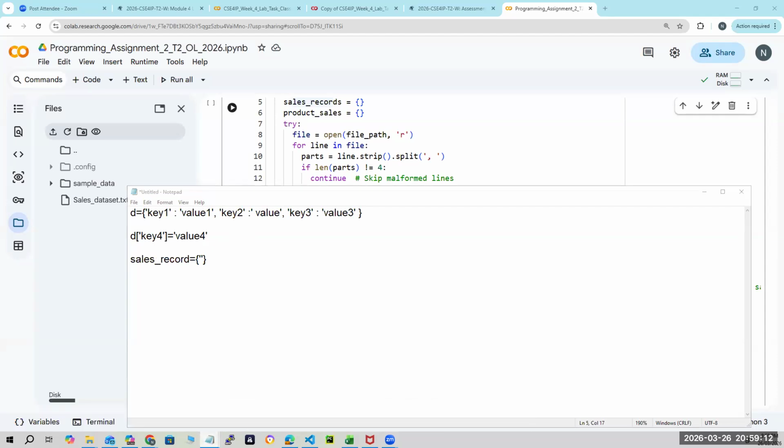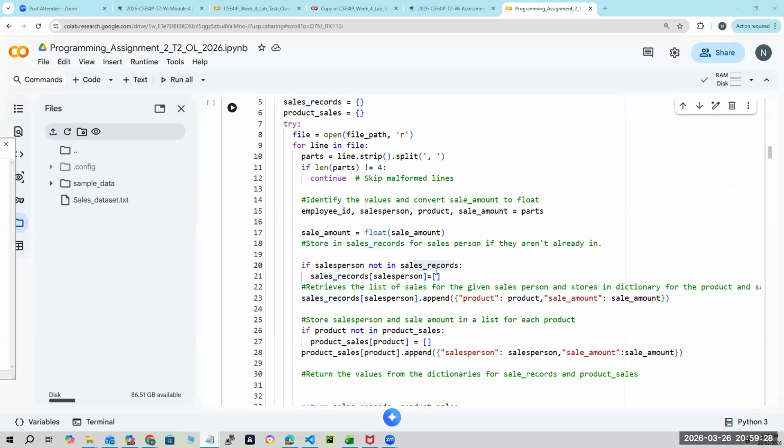First information is John, and there will be an empty list here. Now why list? Because John would have multiple entries for his sales. So we have created an empty record in it.